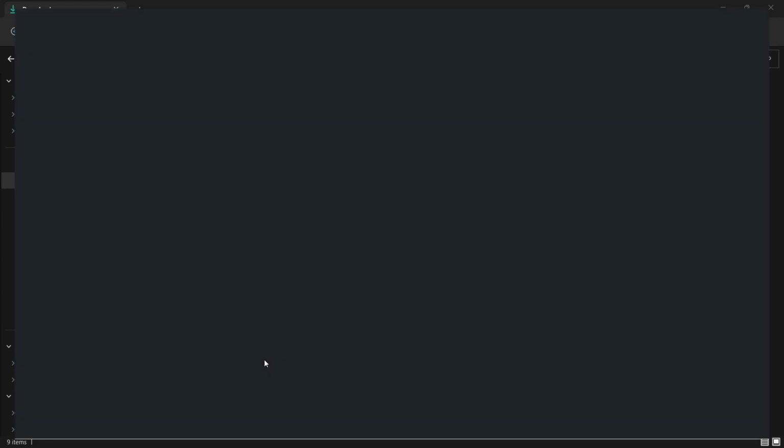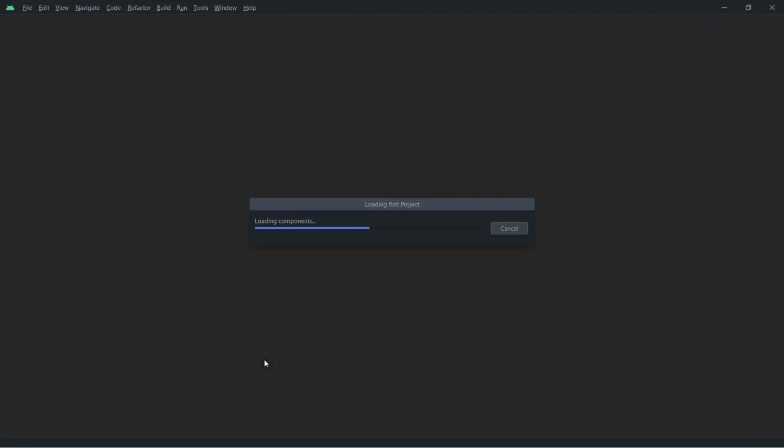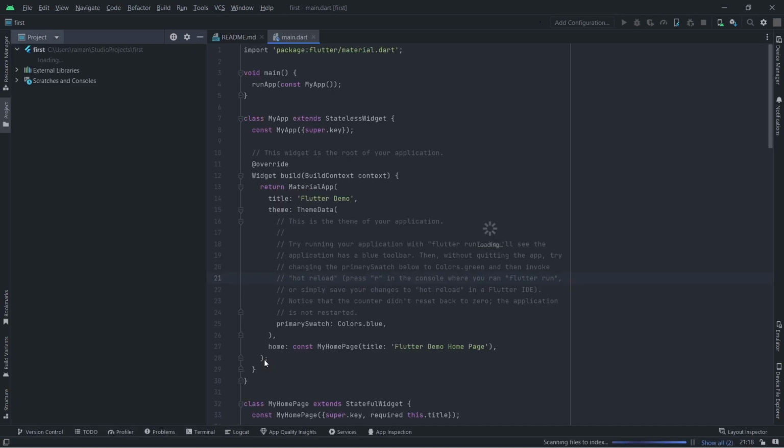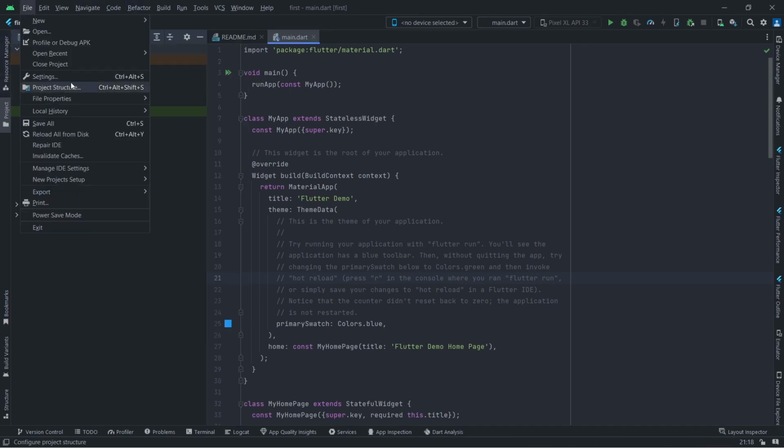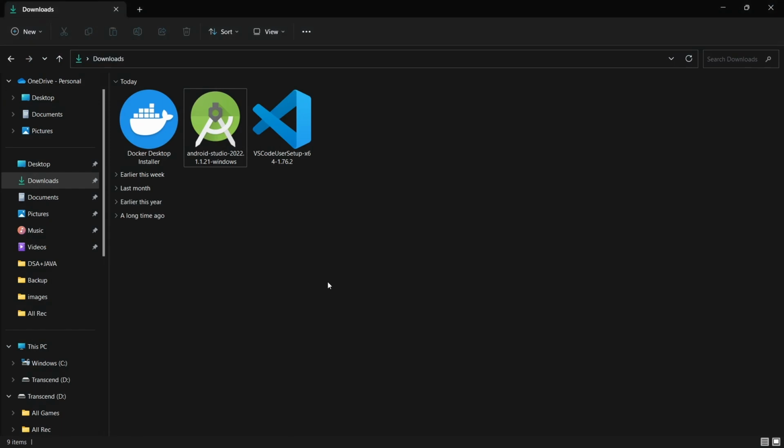Remember, if you are trying to load Android Studio, it will take time. It all depends on your computer or laptop hardware, like how many Intel processors, RAM, or everything. Just remember, if you are running Android Studio, you should have a higher end PC or laptop. Okay, let me just close this project real quick.